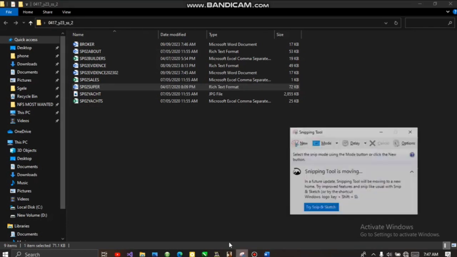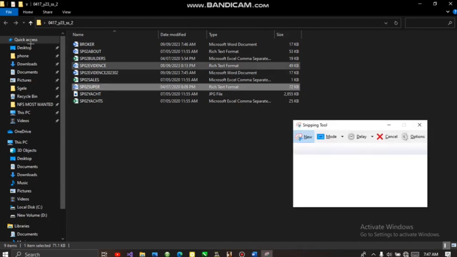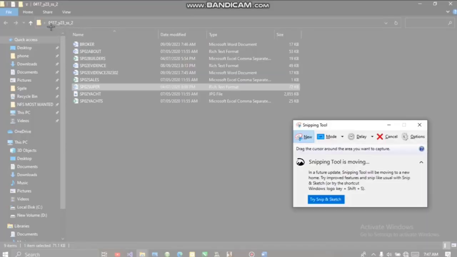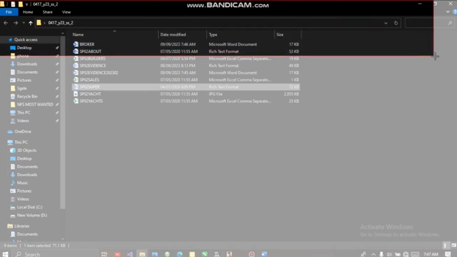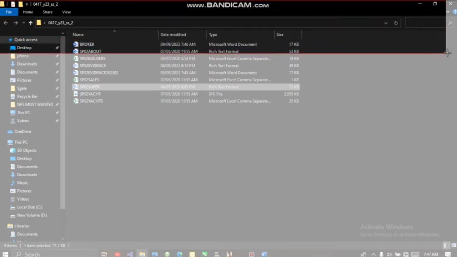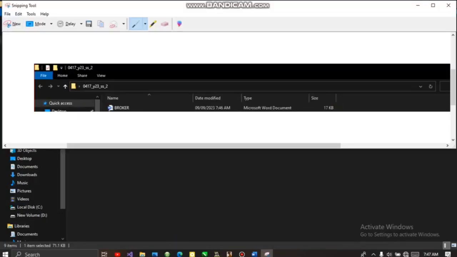We go to the sniping tool. Here is our broker up here. New. We open our sniping tool application and screenshot that part to show the file name. It has the file name, the type.